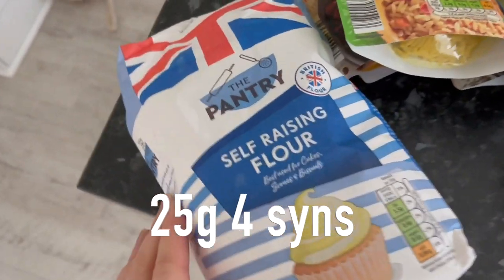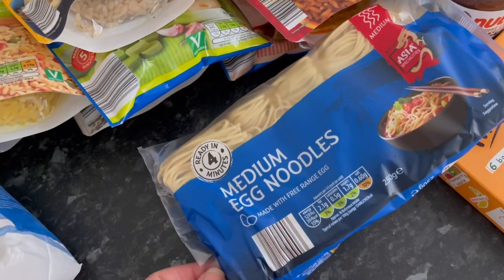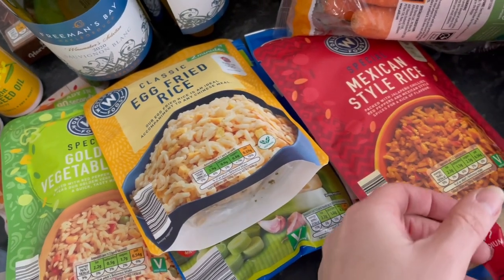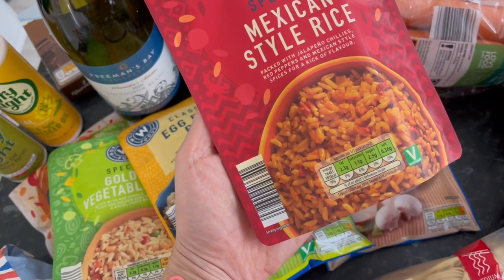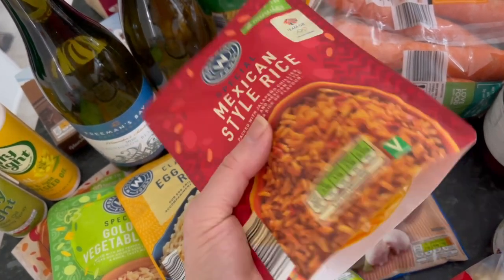I've got some soft raisin flour — I've seen something I want to make with it, I'll save that for later. I've got some noodles; I really like these with stir-fry. And I always like to have some quick fixes available. These are cheaper versions of the rice packets I normally get — this one is 181 calories for half a pack. It's a Mexican style rice and only takes two minutes.